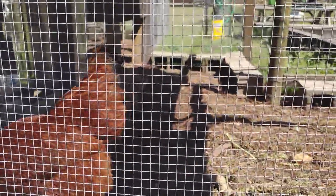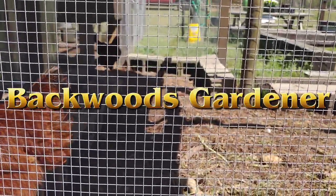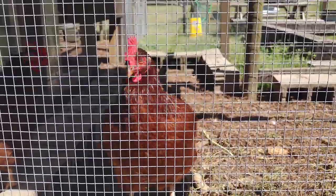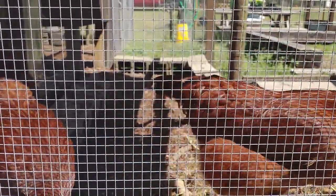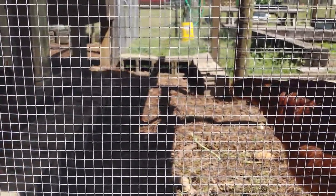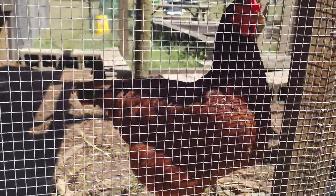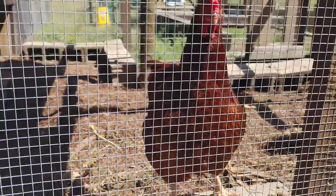Good Sunday morning, y'all. So today we're going to do something a little different. A neighbor of ours had this dog kennel sitting around for a few years. They didn't have a dog anymore. It's just been sitting there, and his wife said that she was tired of looking at it, so he asked me if I wanted it, have to take it apart and haul it home, and I said, well, of course.